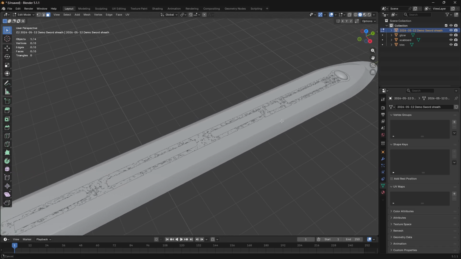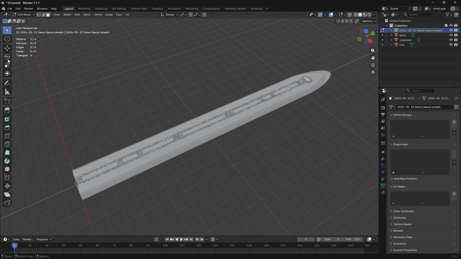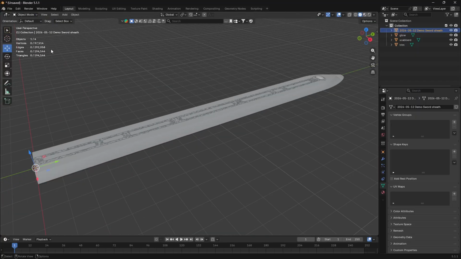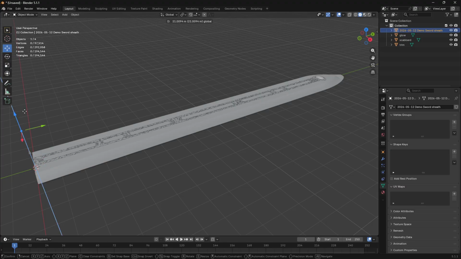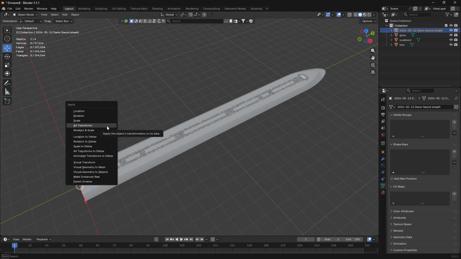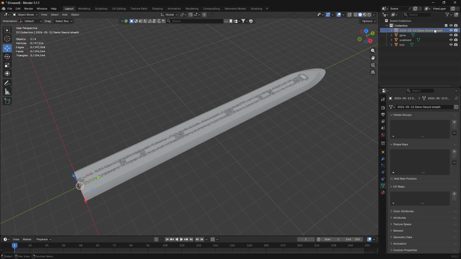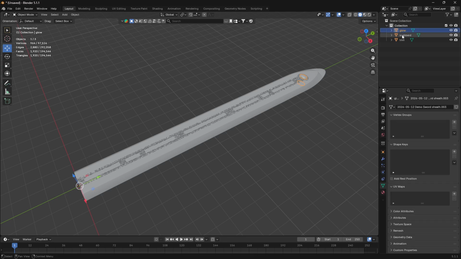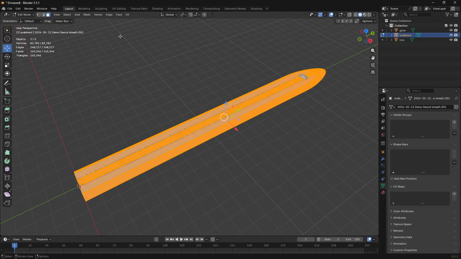Alright, let's see if there's anything left in here. Doesn't look like it. Alright. So, delete that. And what do we have stats wise? Good. That's gonna go down, and that's fine.